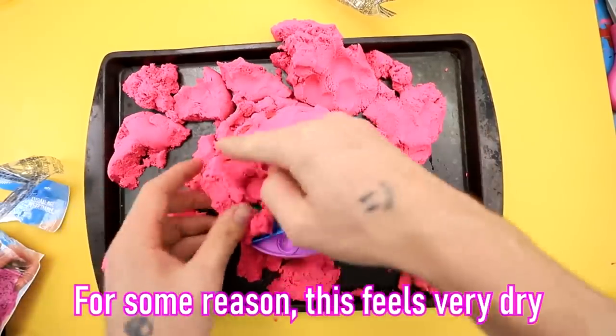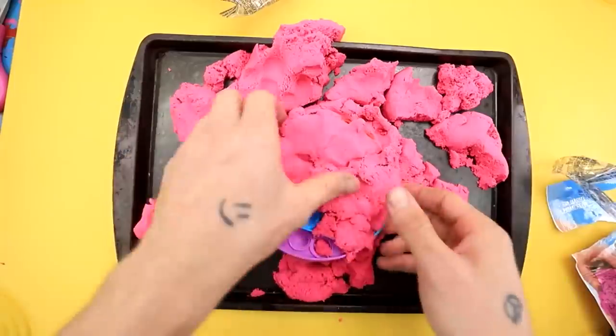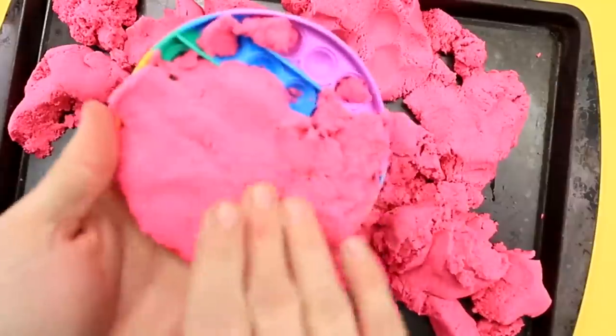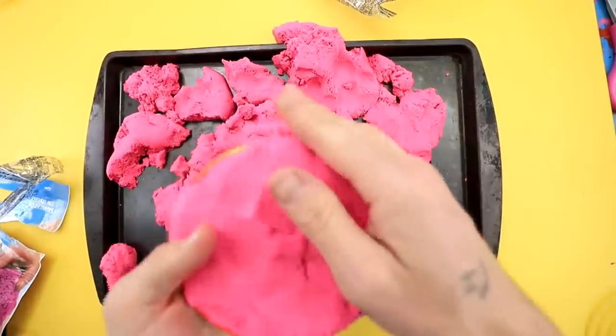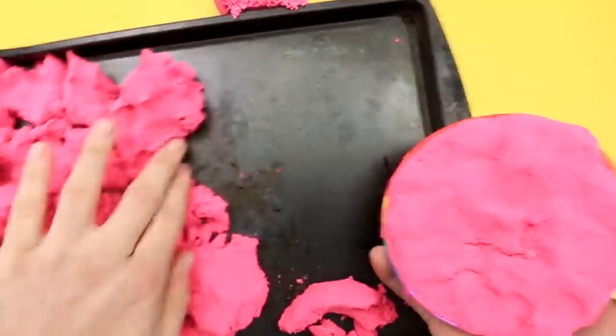For some reason, this feels very dry. Like, is it supposed to be this dry? I have very little experience with moon sand, you see. This is why they call me the Craft King and not the Moon Sand King. I'm gonna push the sand into all the crevices. Okay, I'll give it its own spot.